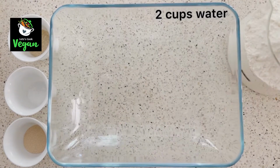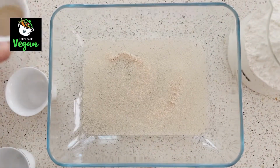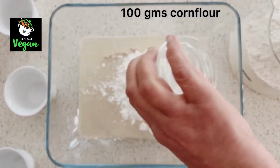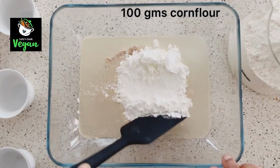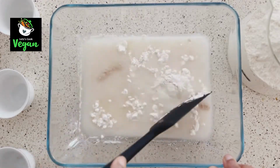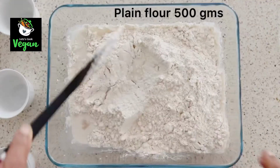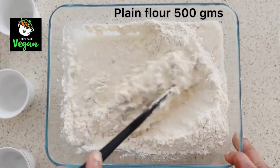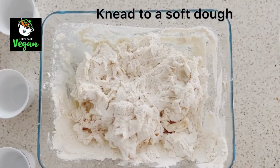2 cups of water, plain tap water, 1 teaspoon yeast, 1 tablespoon sugar, corn flour 100 grams, salt 1 teaspoon. Mix them really well before we add plain flour. I'm going to add 500 grams of plain flour to make this recipe. I will be kneading the dough till it's very, very soft. Not too soft, just like roti dough.